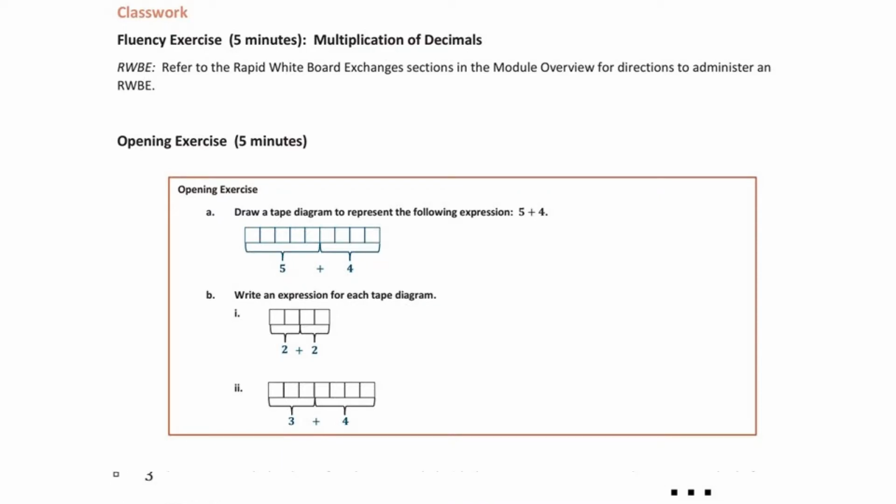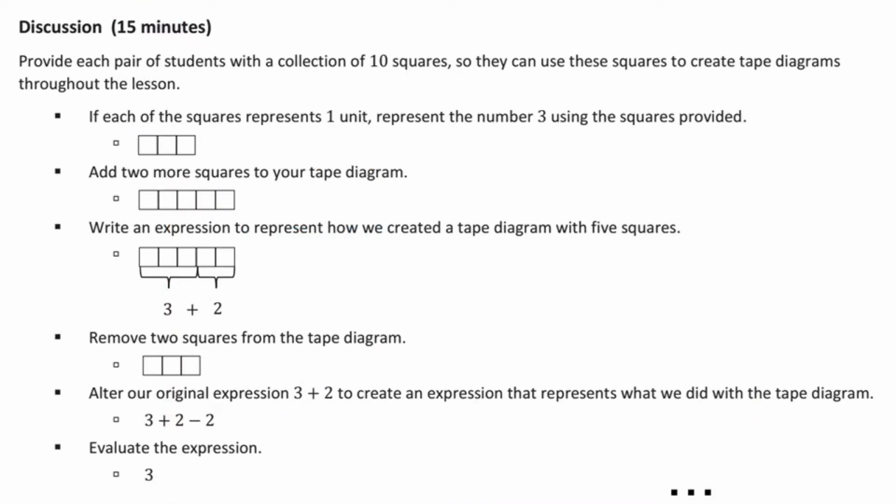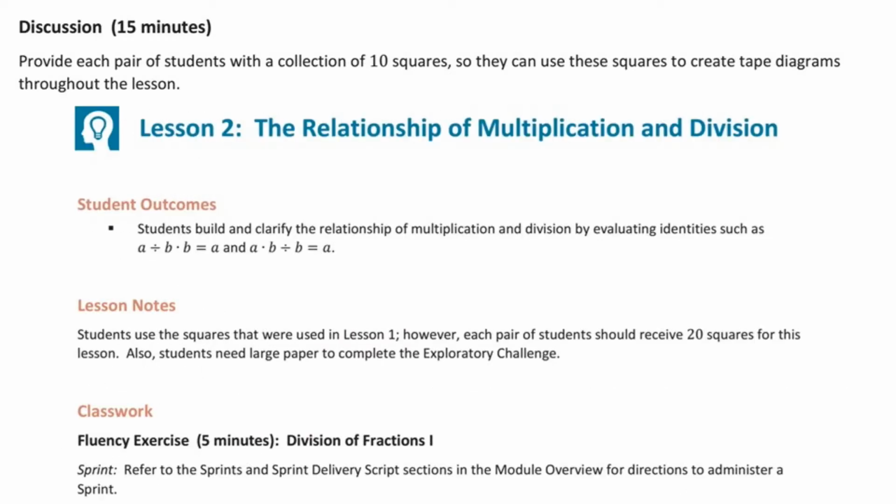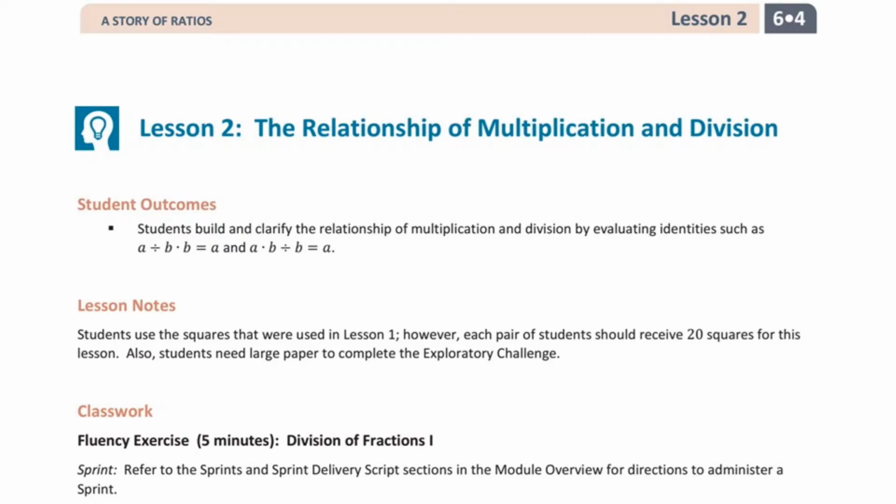Then, for the Socratic lesson, you're going to see a pretty detailed discussion time. In this case, 15 minutes, that will lead into some activities for the students to complete. So that's a very quick overview of a Socratic lesson. The next one we want to look at is actually the very next lesson from 6th grade math.